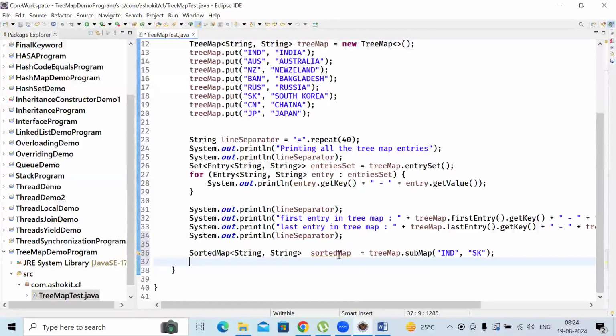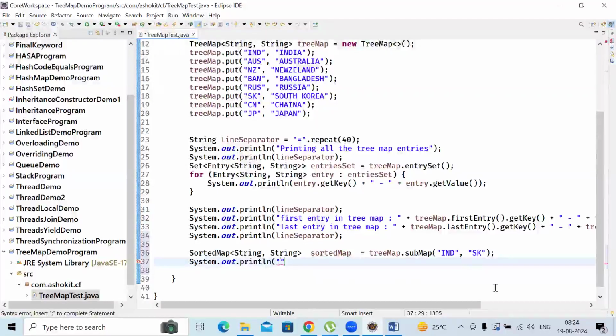Again, it is a map now. Directly we cannot print. What to do? If you want to get key value pairs, one by one entry, we need to get them. Again, which method do I have to call? The entrySet method on the SortedMap. So first write System.out.println, the statement like printing the submap entries.